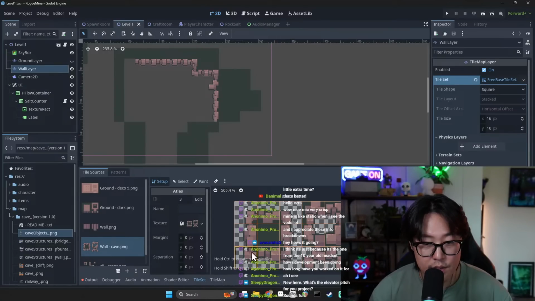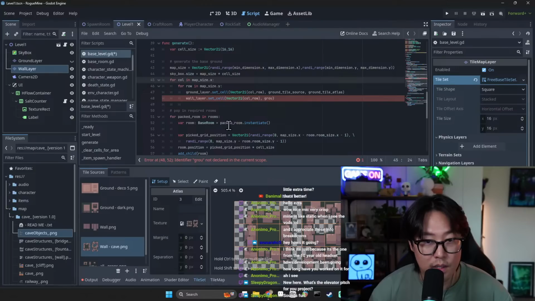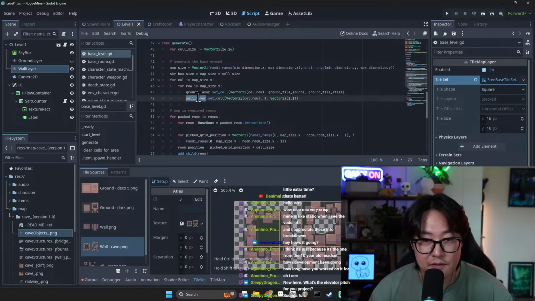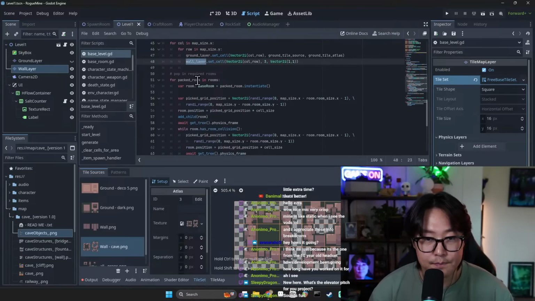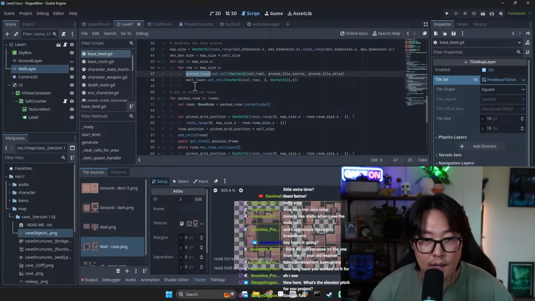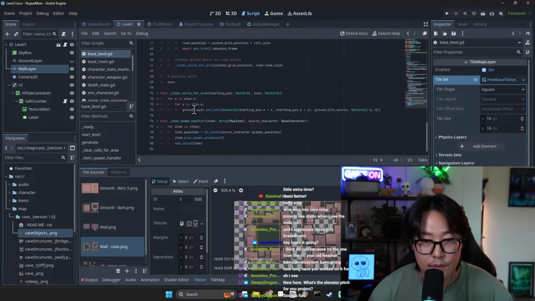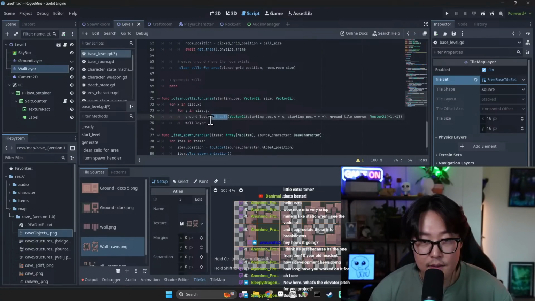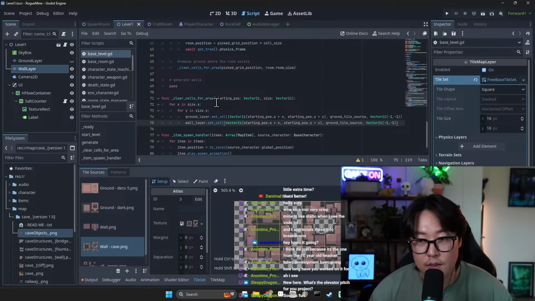This is source ID 3 and then 1, 1. Atlas coordinate 1, 1. So we're going to say source ID 3, atlas coordinate 1, 1, and fill up everything with this. And then we're going to remove it, clear the cell, if the room gets spawned on top of it, like so.